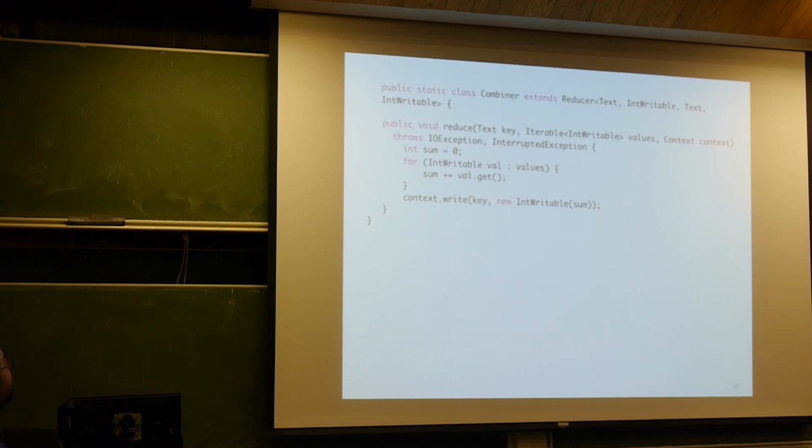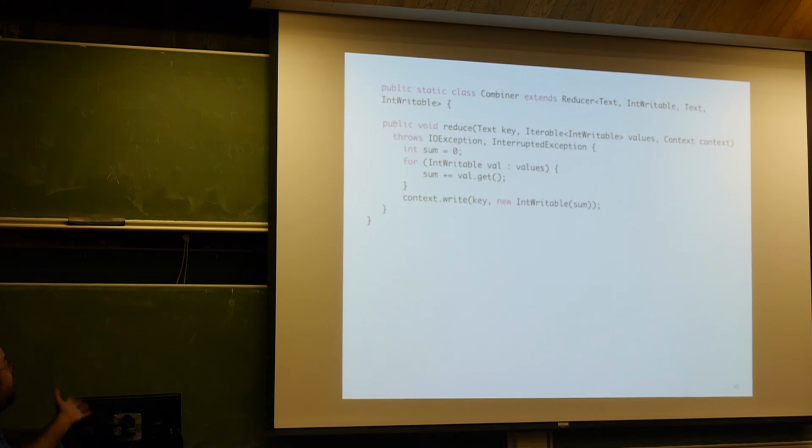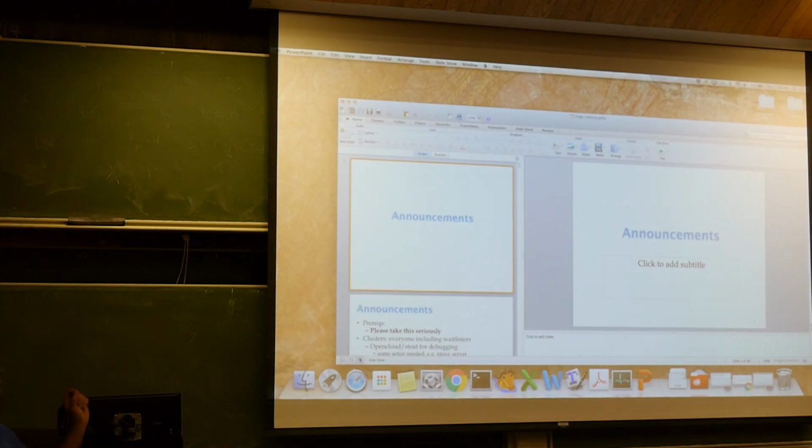Here is the code for a combiner you could use for word count. It is exactly the same as the code you use for a reducer if you let the sum be incremented by the value, rather than just incremented by 1. This basically means we're going to keep a running sum, and that running sum becomes a new partial sum, and then we'll combine those partial sums in the reduce phase. So often you can use the same class for the reducer and the combiner, but not always.